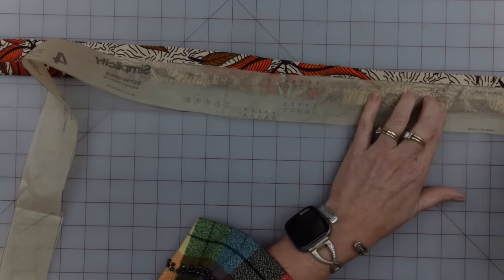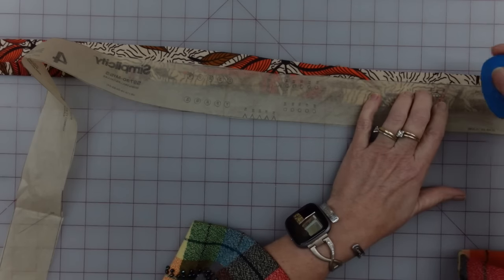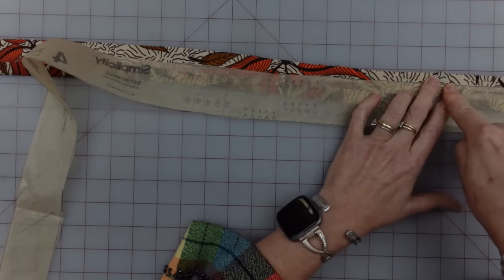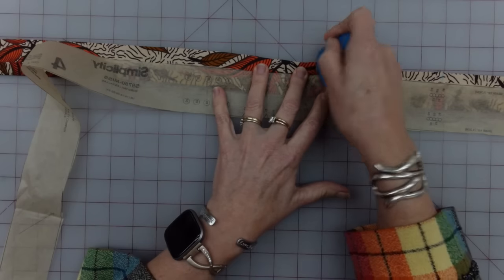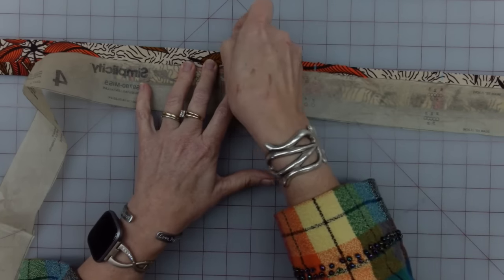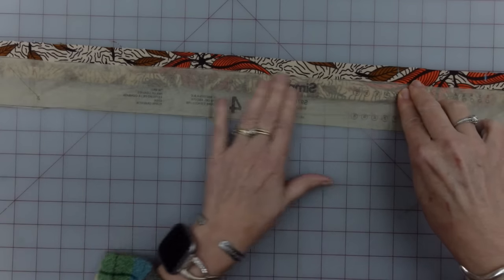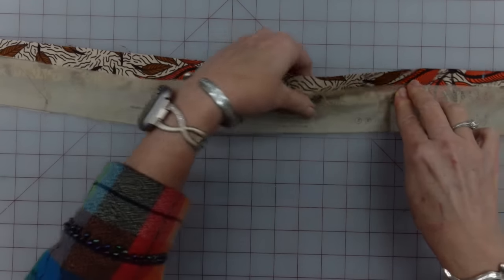So what I'm going to do is just with a chalk, because to me on this fabric blue seems to stick out the most, I am just going to come up here wherever there is either a dot or a notch for my size and put a little hash mark. Okay, so I'm going to do it all the way down this way and then on the opposite side. So this whole long part here, there's nothing. That's probably where the bow is going to be.